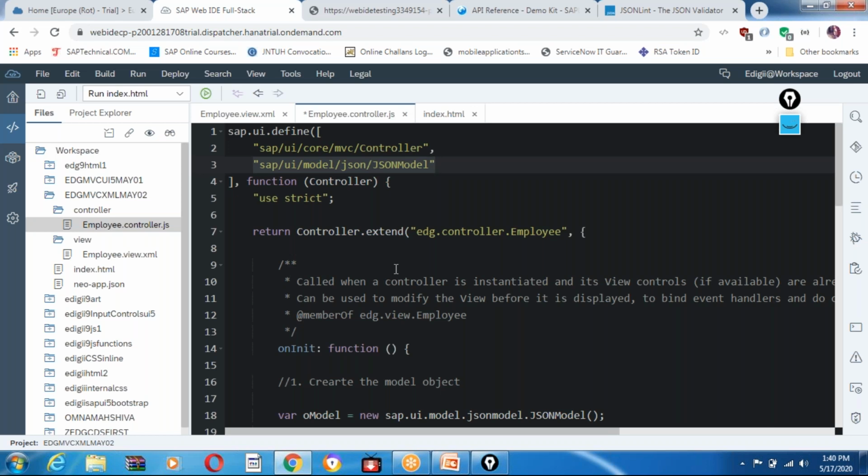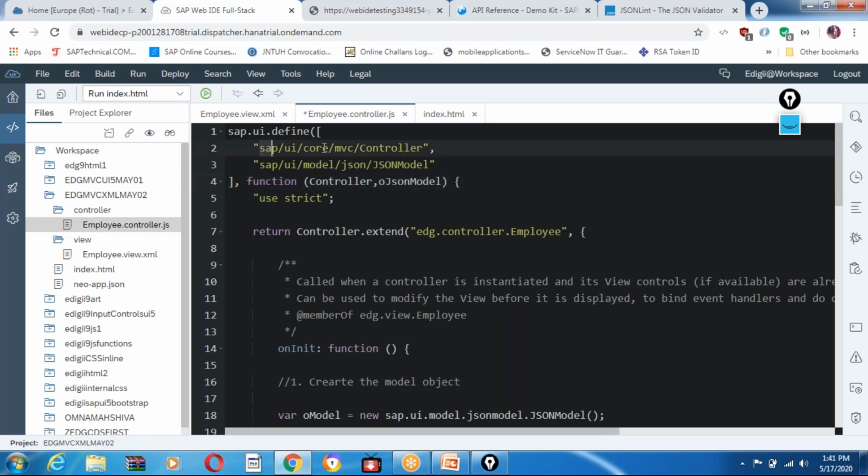Maybe I need to have one object for my JSON model. No need to create an object for that. You can maintain them as a model, then that model you can use in your logic, guys. So maintain a model, JSON model, and you need to use it in the function, the controller function here. The first one is the controller, sap.ui.core.mvc.Controller, and the object is controller, and I need one more object for my JSON model as well. This is my JSON model.